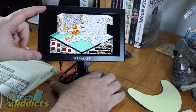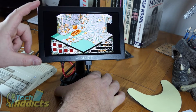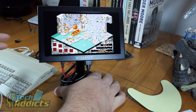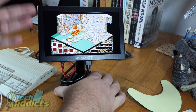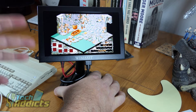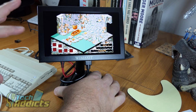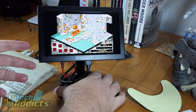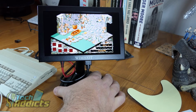But the screen is beautifully bright. I imagine outdoors this would probably look quite good. At 690 nits, wasn't it? That means it'll be very visible outdoors. Whereas a lot of screens, off your phone and things like that, where maybe they're not quite as bright, are harder to see in the direct sunlight. So this would probably be able to handle direct sunlight slightly better than your average portable screen.